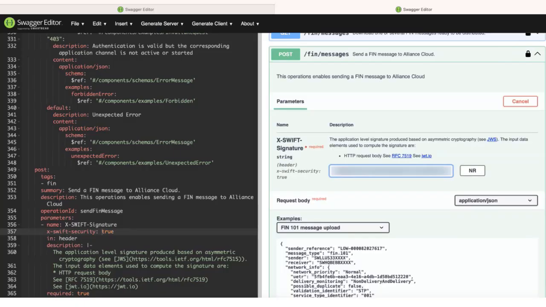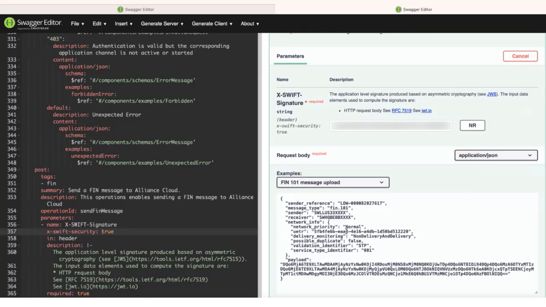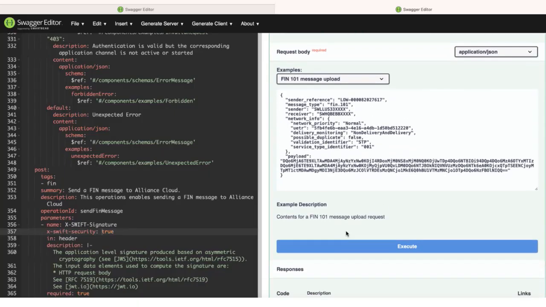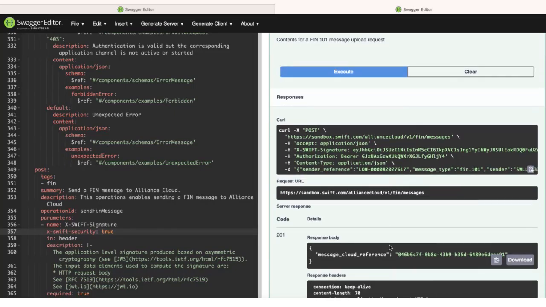If I clear the value of this header and press the R button, what is happening behind the scenes is that all the parameters of this API request, including the API body or post body, all the headers, and query parameters, are used according to a specific algorithm to create a JWT signature. Then I should be able to execute this query against the Swift API sandbox, which closely mimics the security model for production APIs.